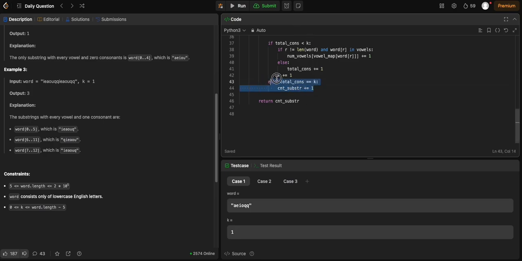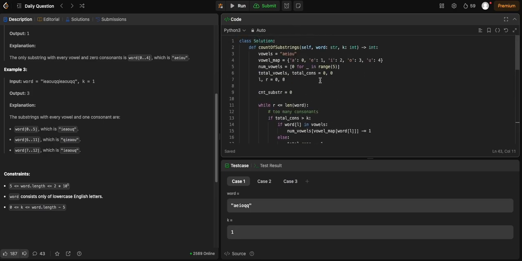Yeah, this question is definitely not a medium. This is pretty difficult, unless I'm missing something very obvious. So total vowels, and do the last seen array. Last seen for vowels.